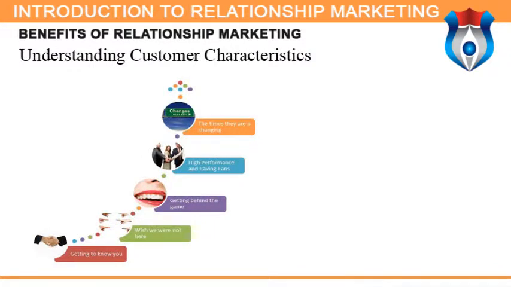Understanding customer characteristics. Relationship marketing helps to understand customers better. Customers can be segregated into groups based on their characteristics like purchasing power, frequency, and volume of sale transactions. It also helps to get valuable feedback from customers and understand their needs and expectations. This subsequently helps in value addition to products and services based on these demands and leads to happier customers as they get involved in the value creation process.